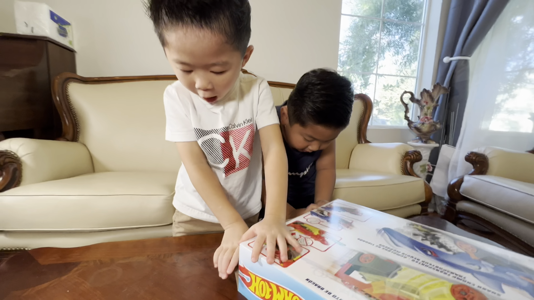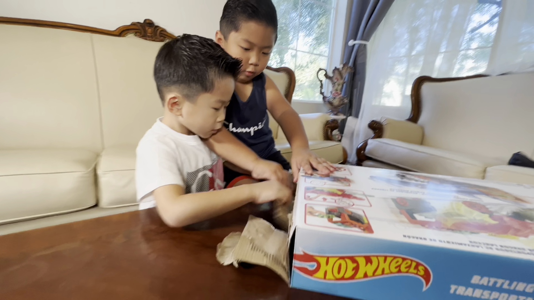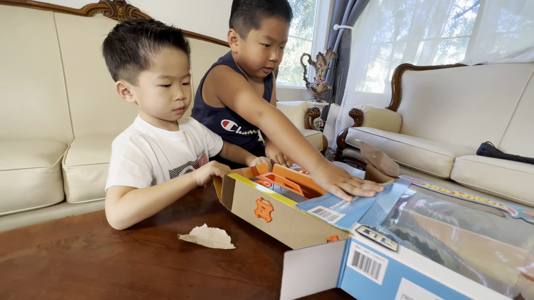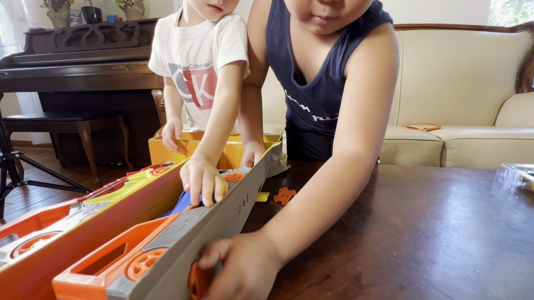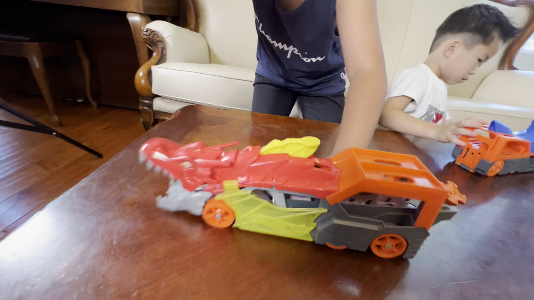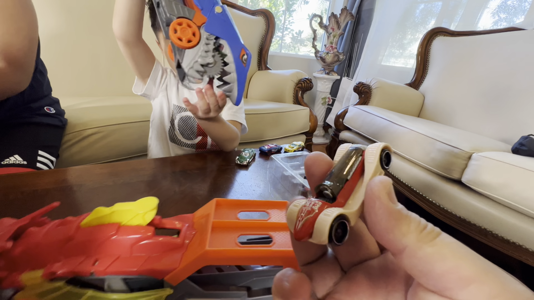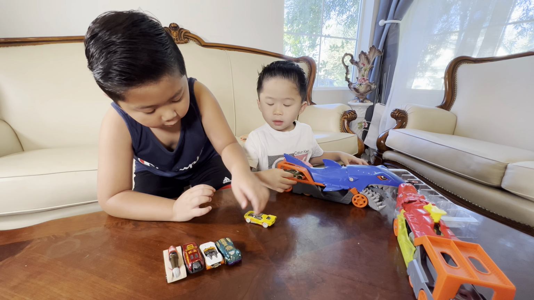Unboxing. You need food down here. There we go. And now put them right here. Oh, nice. Yeah, these are nice. 1, 2, 3, 4, and 5.